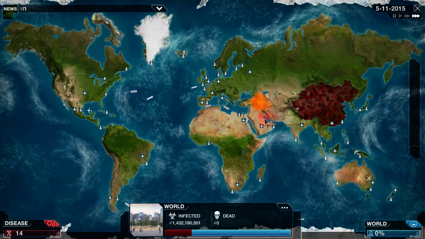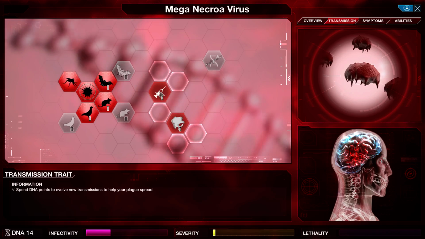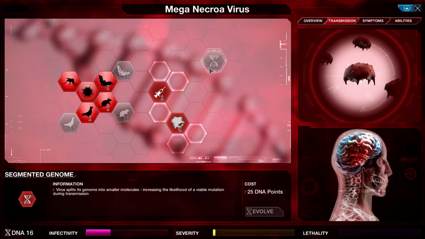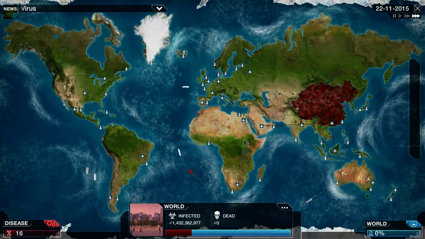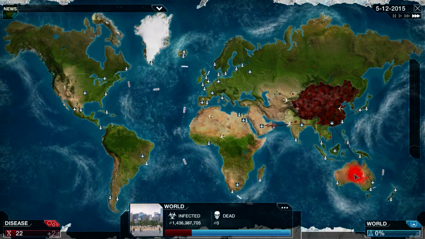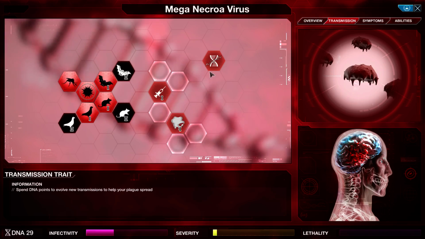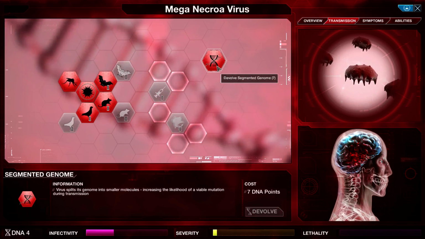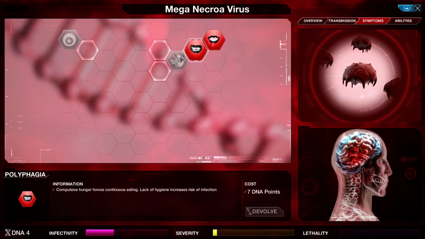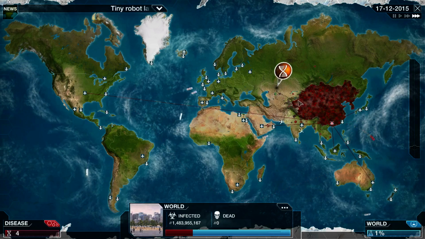New minor disease spreading. Scientists concerned about the mega Necroa virus. Let's see, 25 DNA is what we're looking for. Or mutating symptoms. Pause the game with the space bar. So, if the cure reaches 75% or the reanimation mutates, that's the next step. So I just need to, I guess, save our DNA.